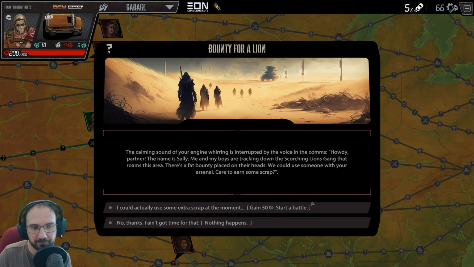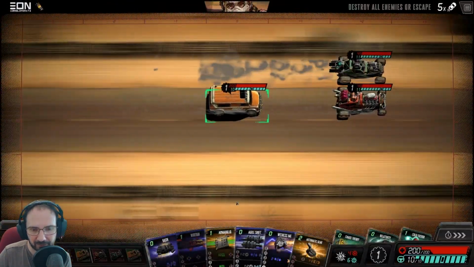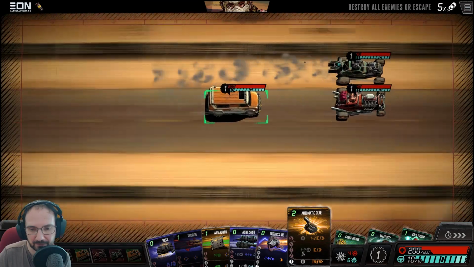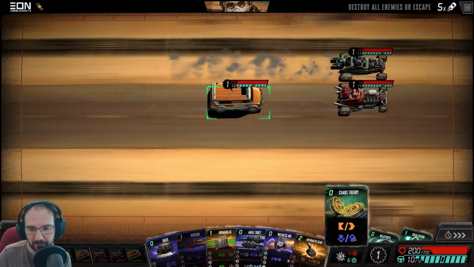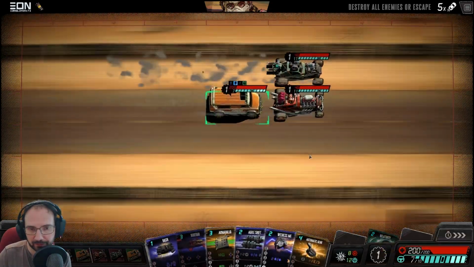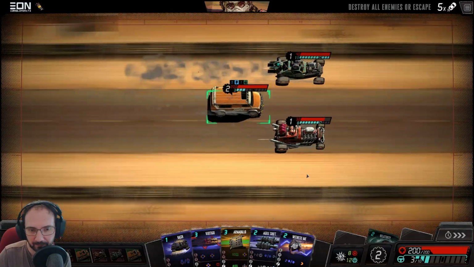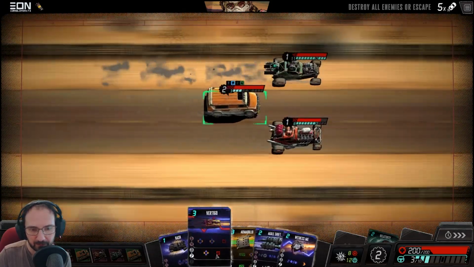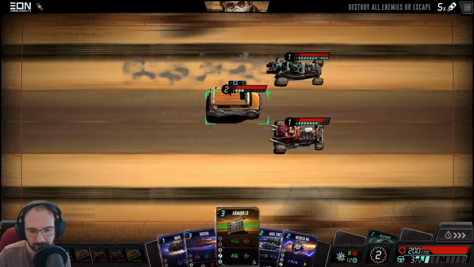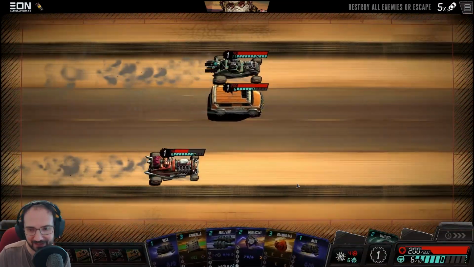50 scraps, start a battle. Go on. Still early. Hopefully the battle won't be too hard. Plus we get the extra scrap from the battle. Punch, punch. Move forward first. I think move forward first. And punch. And go up a gear and around you. I guess we've got to use that to move forward. Oh god, we're out of handling. I am not used to having this little handling.